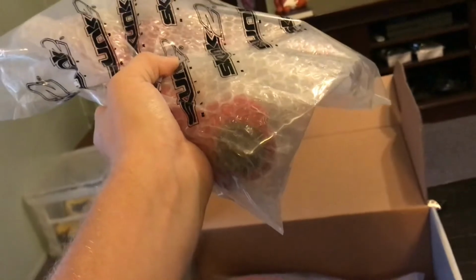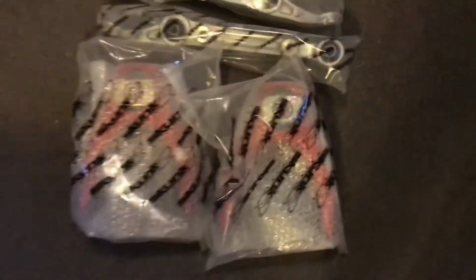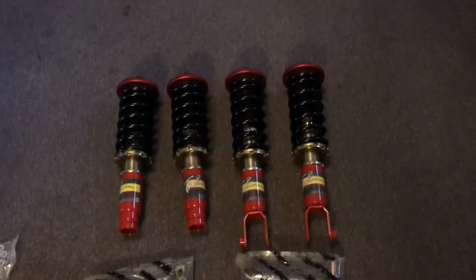And then this is the last Skunk 2 package anyways. Man, oh, that's so killer. Upper control arms for the front. What's this? They adjust. Camber kits for the front. Boom. Also, they sent me different stickers. Not the usual. These are like metallic-y.